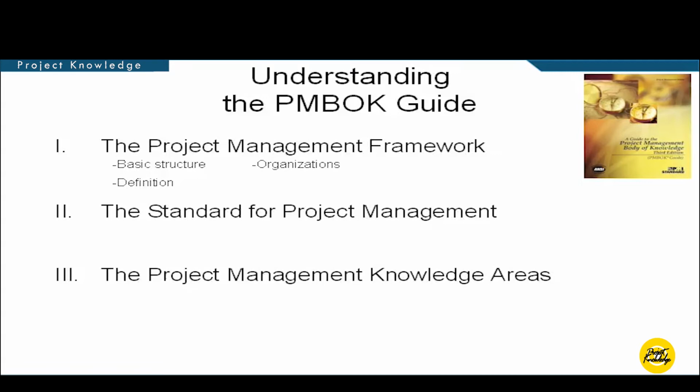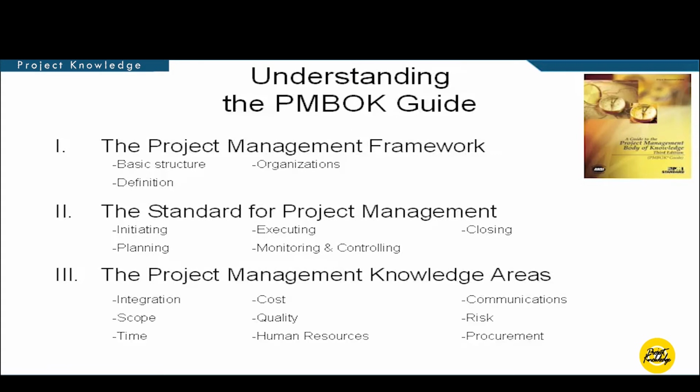There are some organizations where a project manager has little power, and others where they have a lot of power, so their capacity and authority will be different. Section 2 explains the 5 process groups of a project, which are initiating, planning, executing, monitoring and controlling, and closing. Section 3 covers the 9 knowledge areas. What the knowledge areas do is, essentially, organize 44 existing processes.